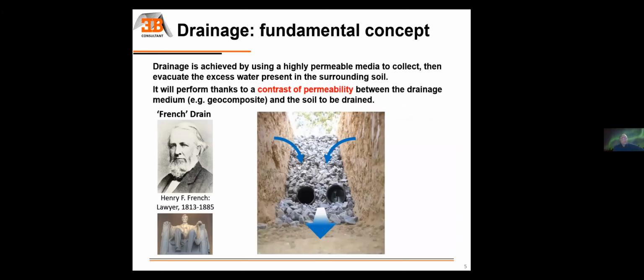One thing which I like to mention as well, drainage is going to be working because of the contrast of permeability between the drainage material, the drainage medium, such as the geocomposite, and the soil to be drained. This concept has been known forever. But I like to mention that the name French drain that many of us know has nothing to do with French people. I'm French myself. I was raised in France. And in French, we say drain français, which means French drain.